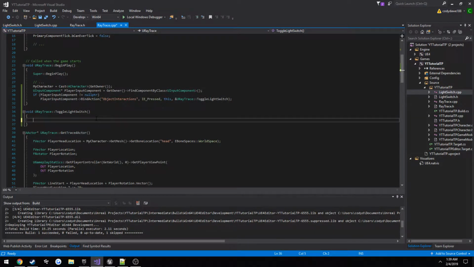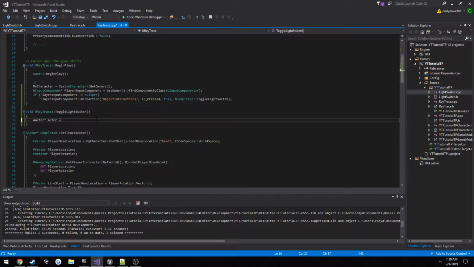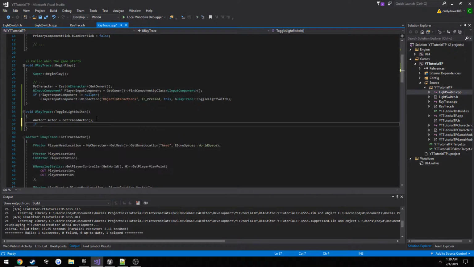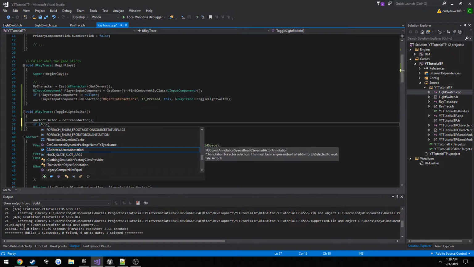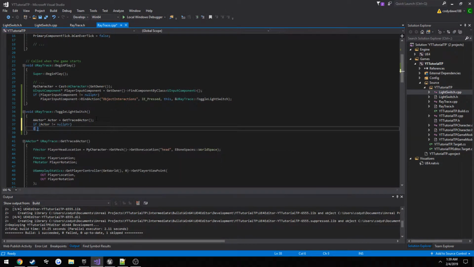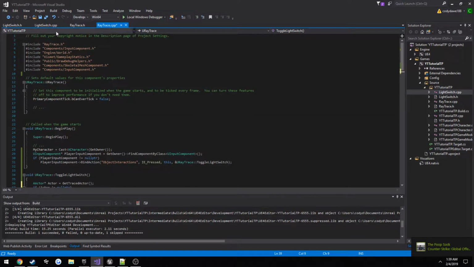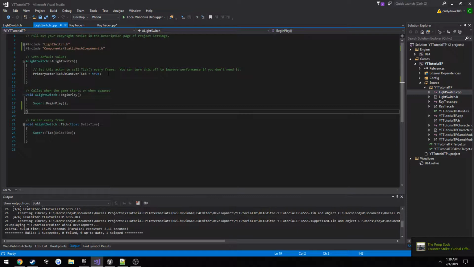So remember, it returns an actor, so a actor equals get traced actor. If actor does not equal null pointer, then we want to get the light switch itself.